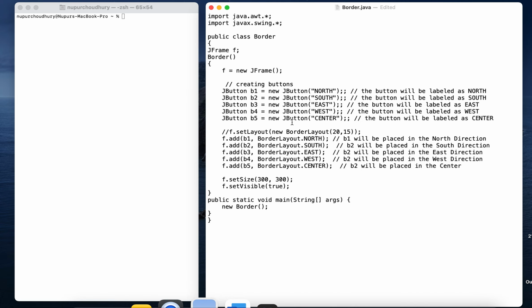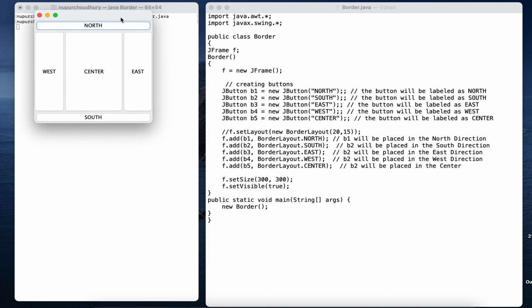So let us first execute this program and see what we mean by the directions. Let us execute it. That is javac border.java. Then we will execute it.